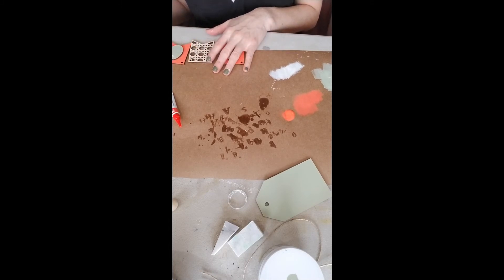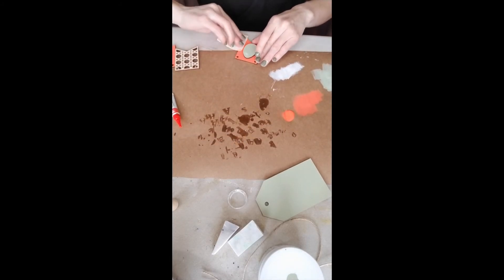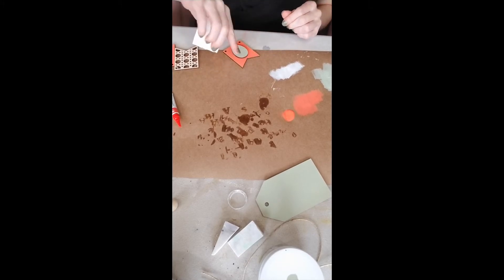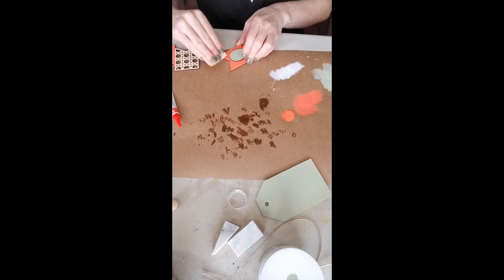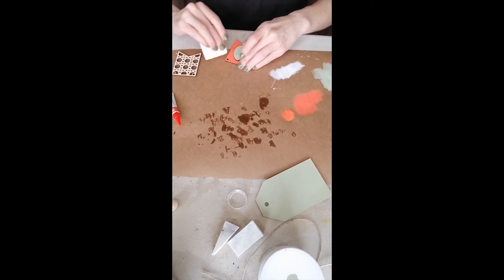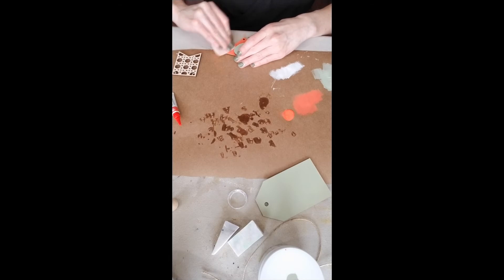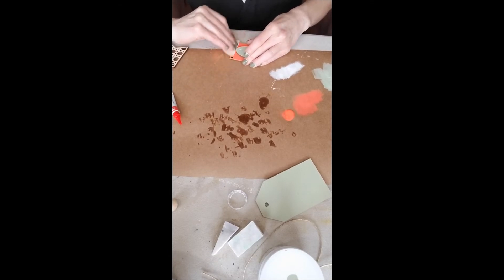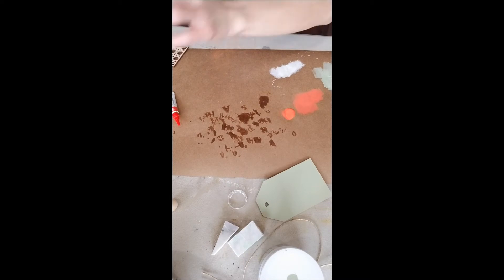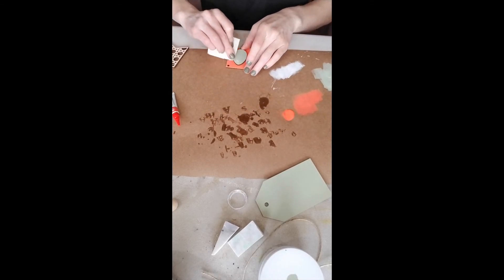Let's distress now. On the banners, all I did was distress the very edges. You can distress more — if you want even the middle, you should distress that before gluing your egg down. I just did the edges on mine. I did not do a heavy distress — I just wanted it to seem a little rustic because I thought that really fit in with the weave. I did not distress my eggs, but maybe around the corners. Since I have coral color on this side, I'm going to do the green on this one just so I don't have any color transferred. I'll just very lightly go around my spots because I don't want to distress those off.